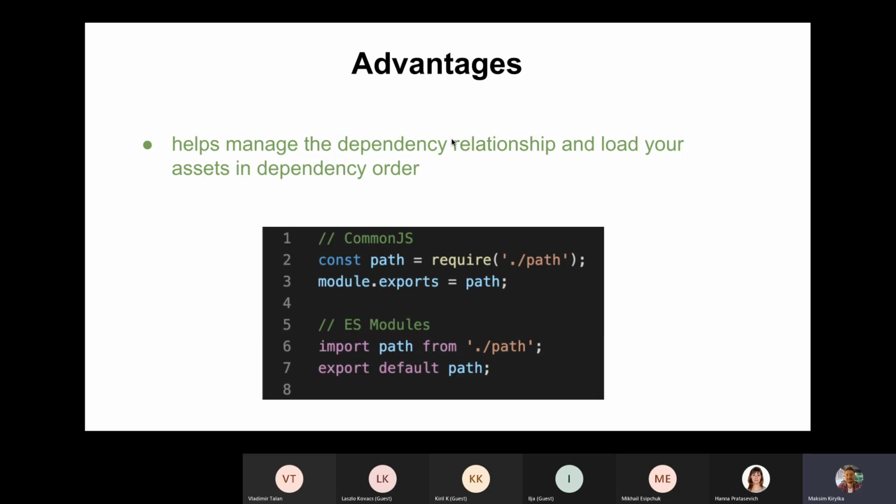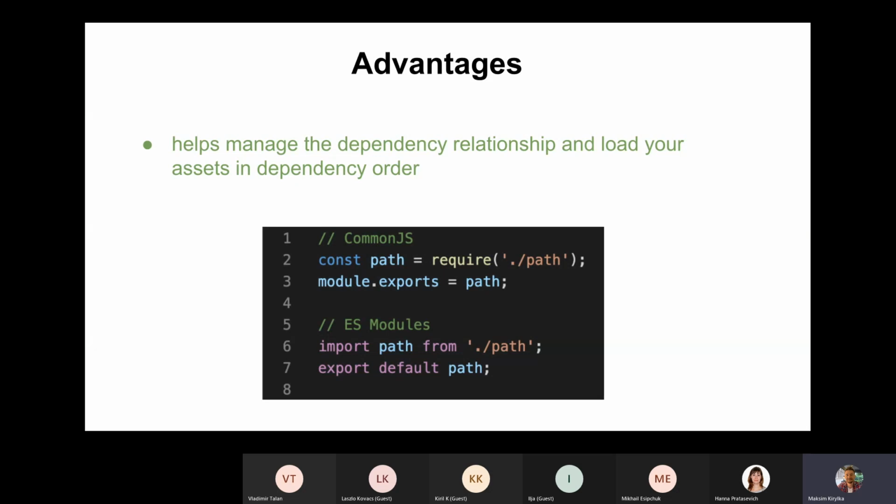Additionally, Webpack helps manage the dependency relationship and load your assets in dependency order. The following challenges appear when we try to add multiple scripts to HTML. How do we maintain the order of the files? How do we prevent naming conflicts between files? And how do we identify any unused files within the bundle and remove them? All of this can be solved if we know the relationship amongst each file.